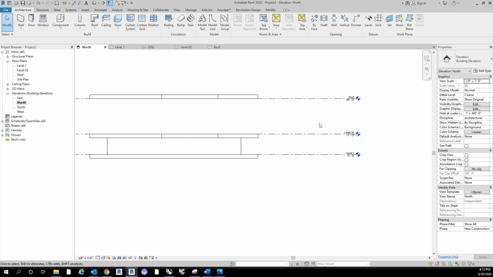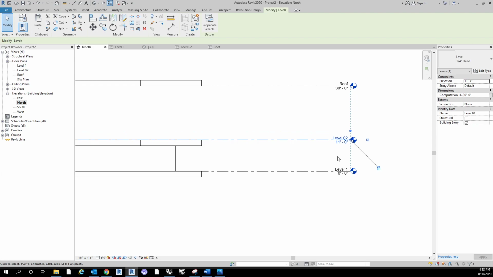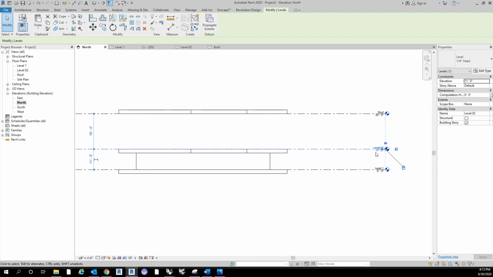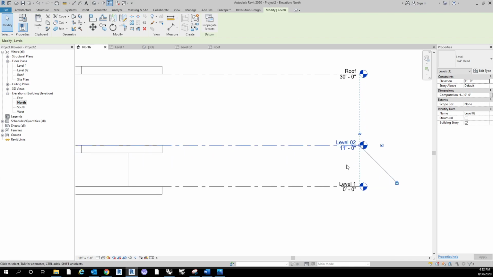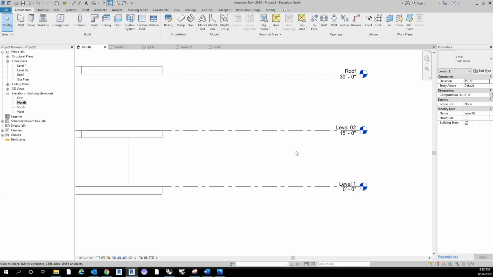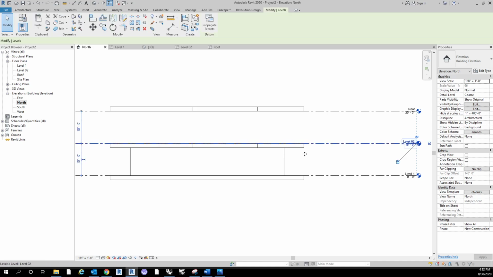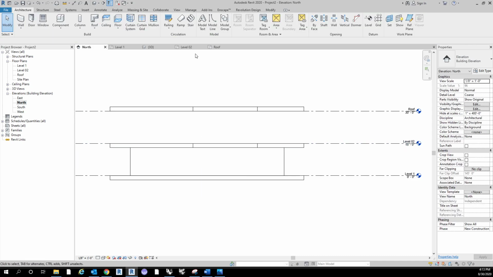I'm sorry, elevations, which are the views of the facade, and then the actual elevation changes of the levels. I apologize if I'm being confusing by using them interchangeably. But if you want to change the elevation of the level, or the height of the level, excuse me, I'll use that moving forward, you can go in and change it here. Now, because all of our geometry is associated with that level, it will change automatically with it.